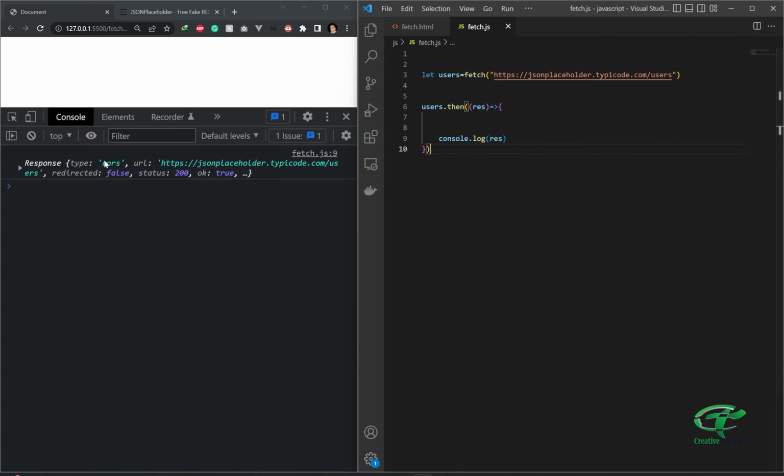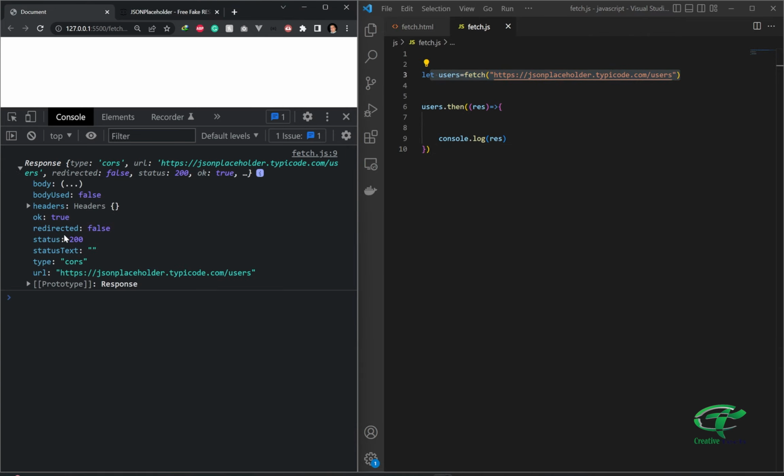then you can see we have successfully got the data from this URL, and you can see the status is okay, status is 200, and we are getting it from this URL. Okay, but where is our data?